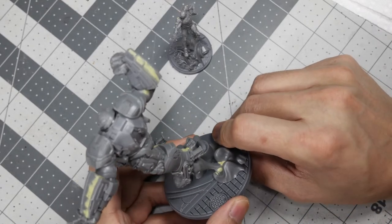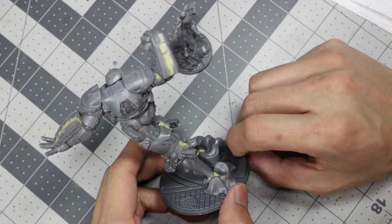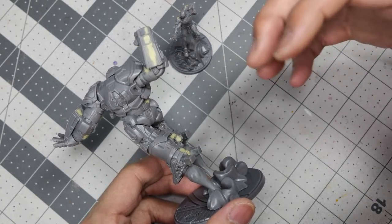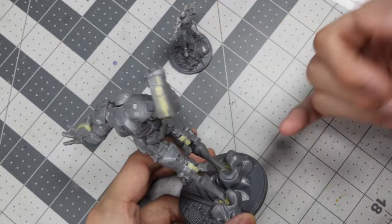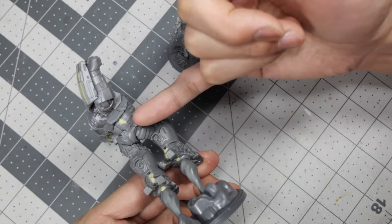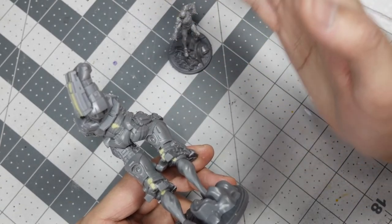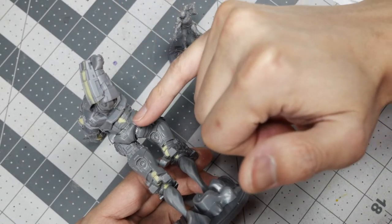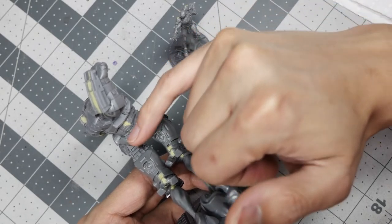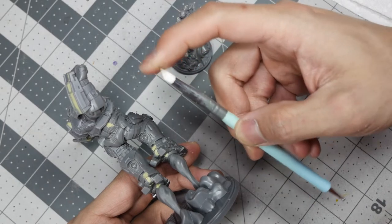There are no major issues when it comes to building the model — just follow the instructions, they're fairly straightforward. There are a few gaps and seams to account for. Because of the way the model builds, some pieces are in halves that come together, so you'll have seam lines particularly on the backs of the feet and a pretty big one on the torso where the front and back halves meet. These cross lines don't exactly meet, so I used Milliput to fill and connect them using a rubber sculpting tool.